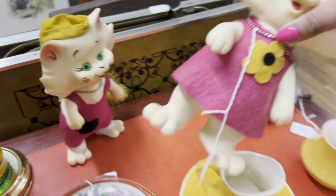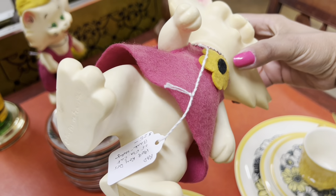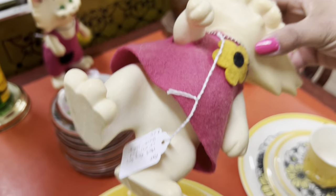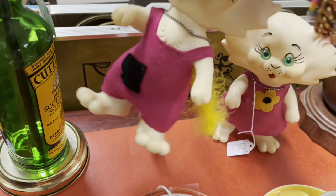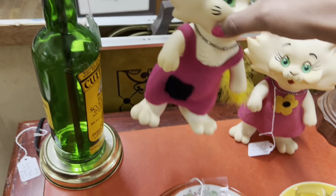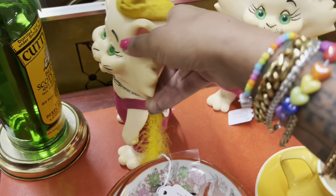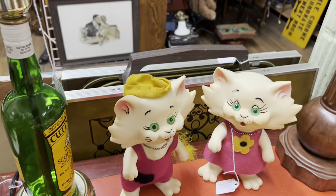I'm obsessed with this Roy Desk cat bank. Is it for the pair? No, it's for each — so $25 for each is honestly retail, surprisingly. I had one of these before. I got so excited the first time I saw the cat, put a $30 price tag on it, and it took forever to sell.